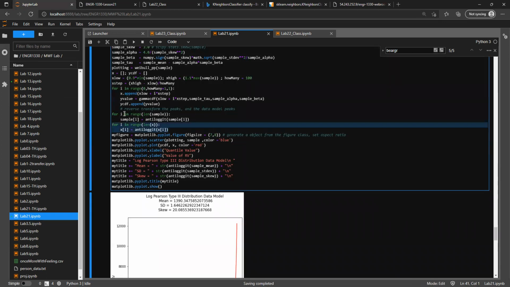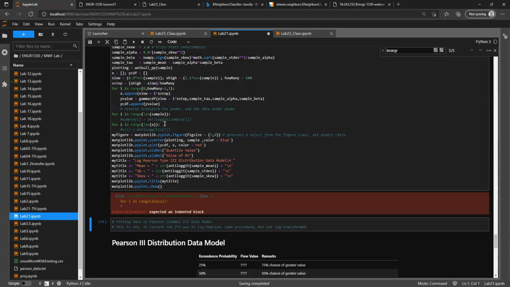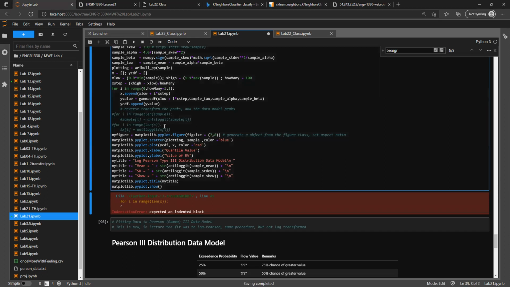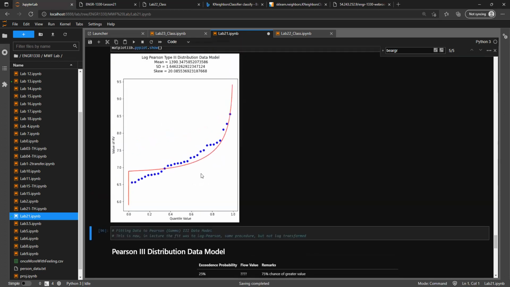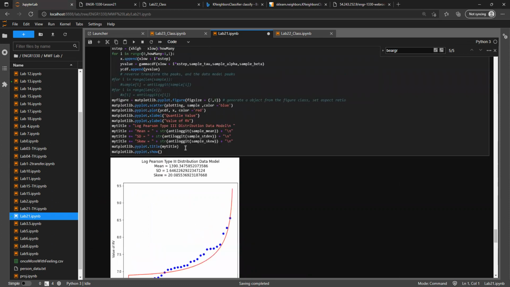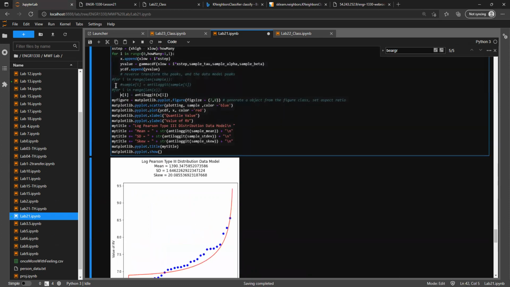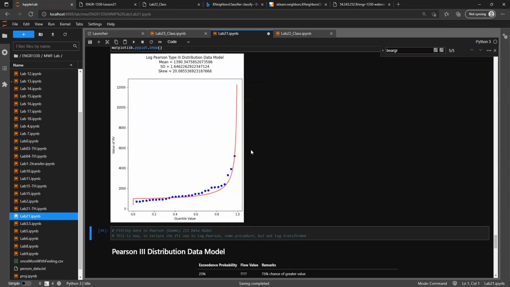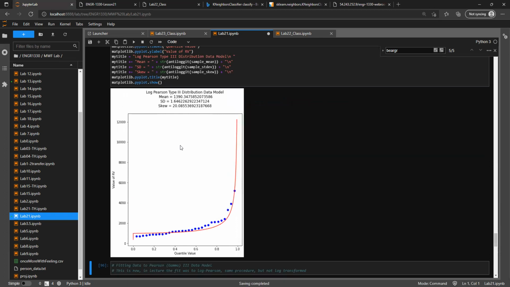Now I'll just comment it out and see what it does. This is in log space and hasn't been changed. See how it looks different than this? I'm still doing all the work in log space, but I'm changing it back using the e to the x function.